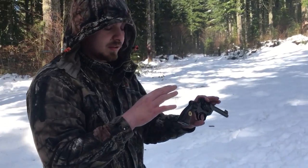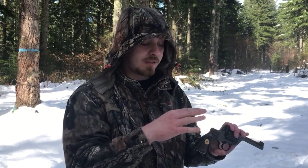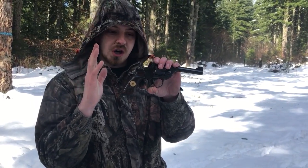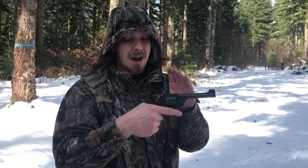And that is one thing with these. Again, in the review video, a lot of this stuff we go over in a little more detail, but these are double action only. As you pull the trigger, you're actually physically pulling the hammer back with your trigger pull, and then it falls when you complete the pull. So it is a very heavy trigger pull, but I found the sights on these are really easy to acquire. Yeah. For a revolver, these shoot really nice.